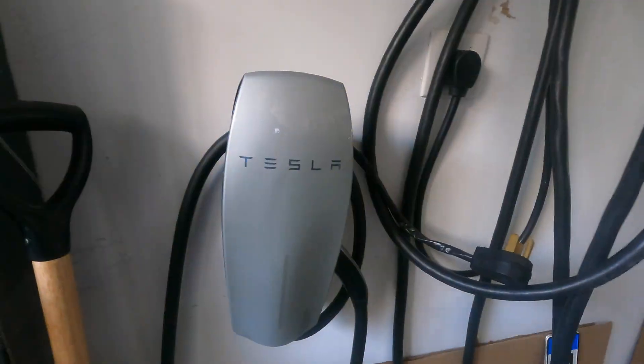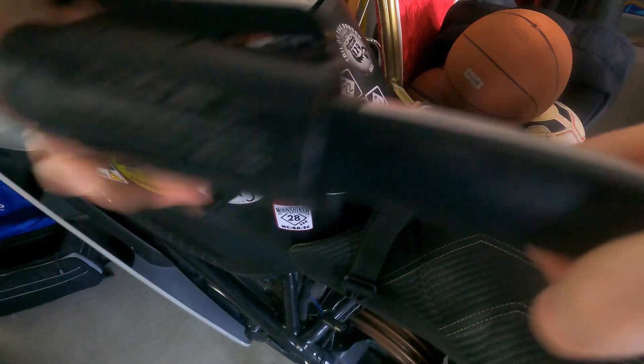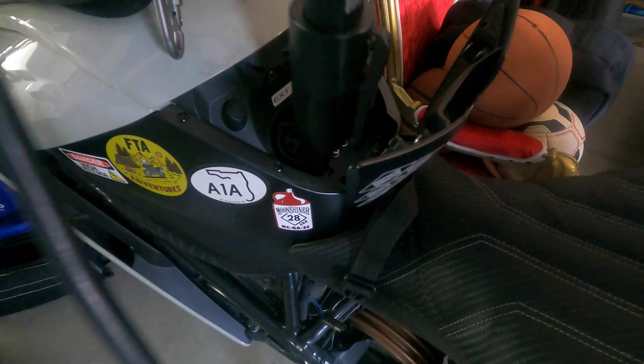Now let's talk about AC charging with a CCS vehicle. One question that comes up is: why can't you just use the CCS charging adapter to do AC charging? Because of the way Tesla does internal switching for AC to DC, but the CCS standard does not — there are no pins on top for AC power delivery, and the adapters don't have internal switching, so you can only use the NACS-to-CCS adapter for DC charging. For AC charging, you need the NACS-to-J1772 adapter. You'd use this for hotel destination chargers, home chargers, or mobile cables.